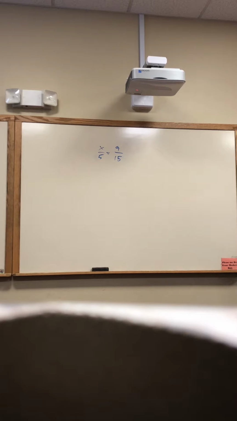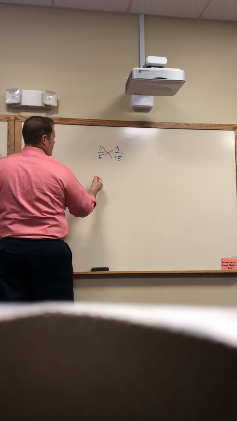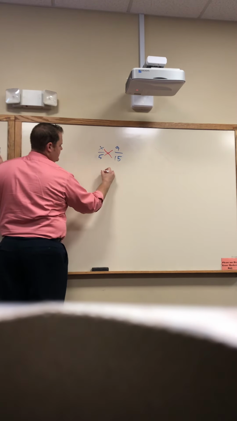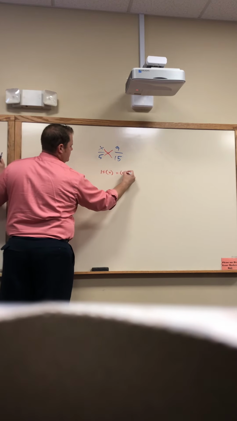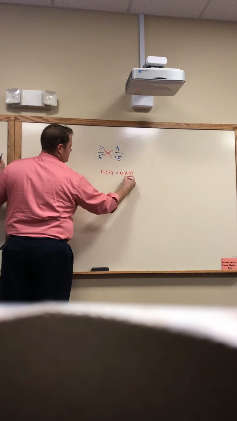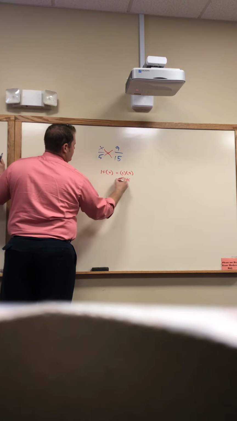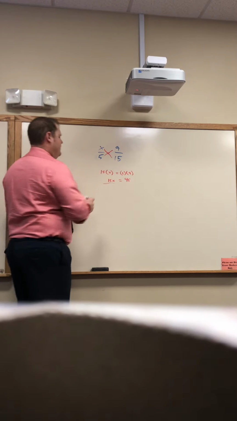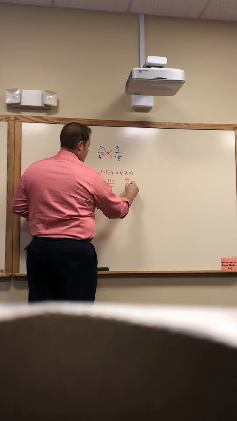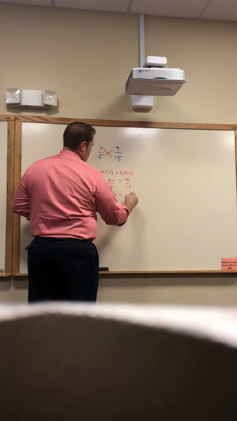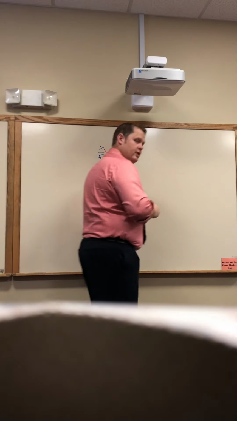Now watch. So how would I solve for that x? You cross multiply. x times 15 equals 5 times 9. 45. Good. Sorry, I just added a 4 for some reason. So what do I do next? Divide both sides by 15. x equals 3. Okay? So there's your math.